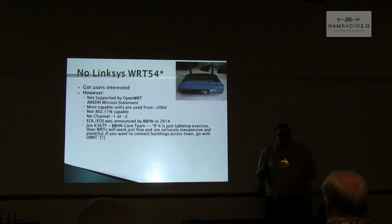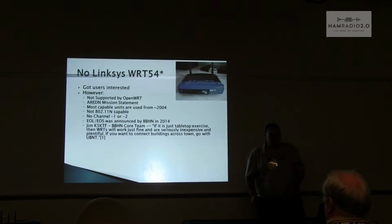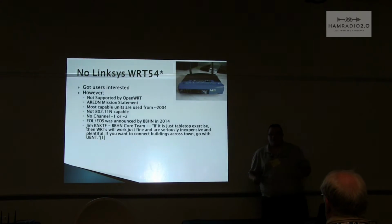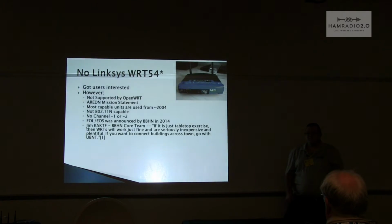And we don't want to see people invest money in hardware that they will only be able to use in their house and not anywhere else. I actually know Daryl, before we brought him on the dev team back there, he had that incident happen where he got everyone worked up and realized, yeah, these devices probably aren't going to cut the distance that we need out here.